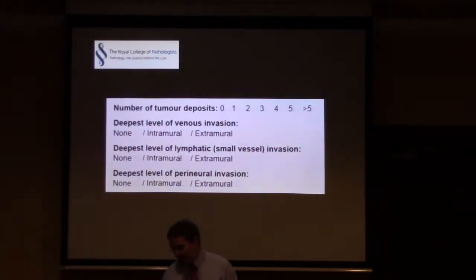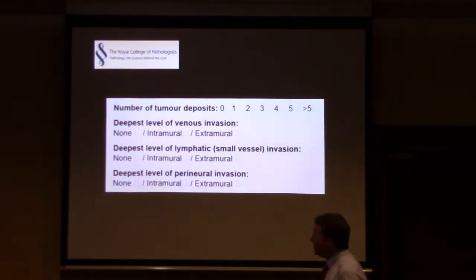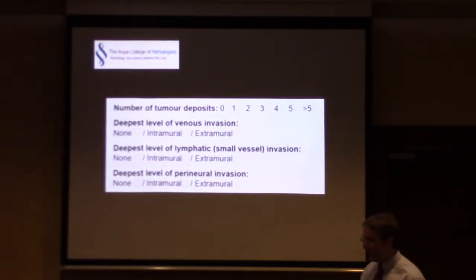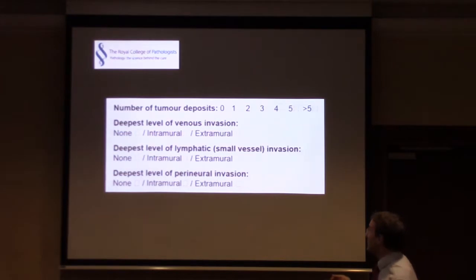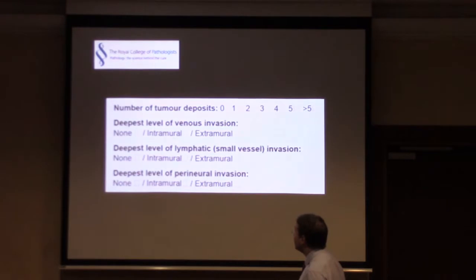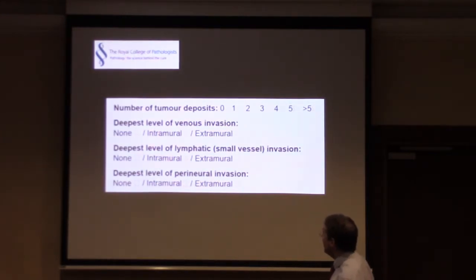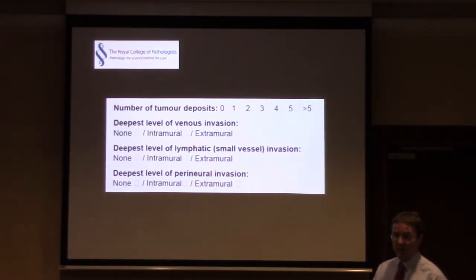But what we've done in the UK data set is we now report tumour deposits regardless of the final stage. So we're following TNM8, and we'll call it N1A or N1B regardless of tumour deposits. But we will also give that information, and oncologists are aware and interested in the presence or absence of these things above and beyond just TNM stage. Then we're also recording, because you have to assess each of these parameters really to try and determine whether or not somebody has a tumour deposit or not.